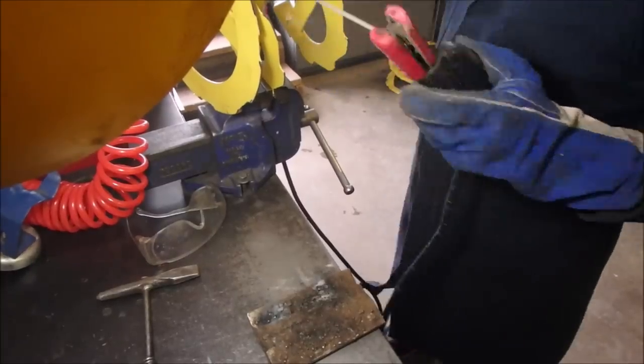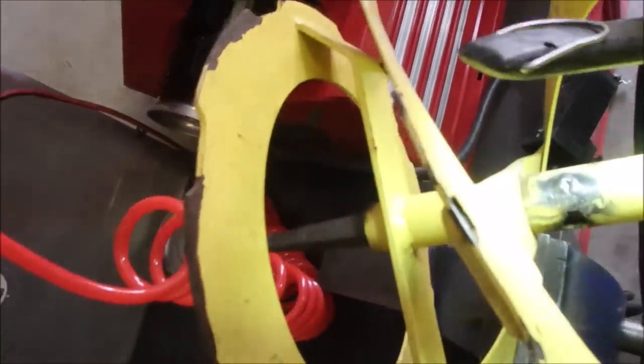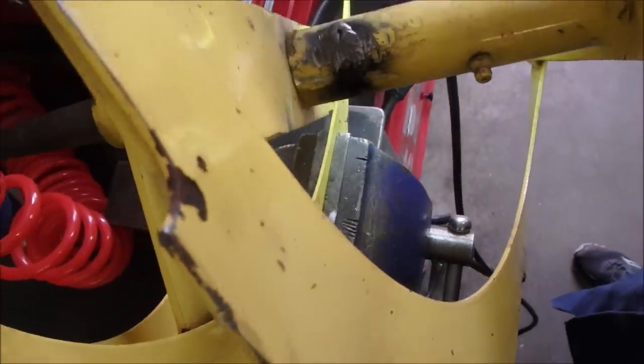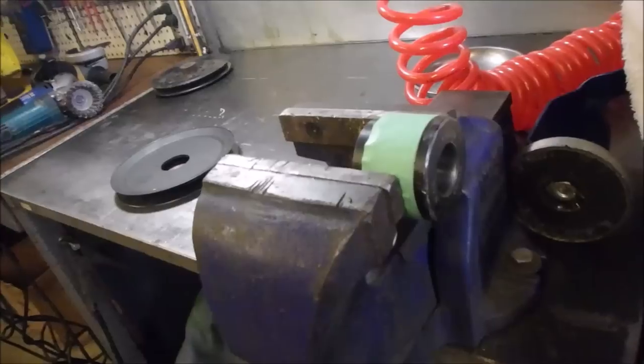That's gonna work. Good. Well, that's real nice, eh? Because that tab was ripped right from the tip there all the way back. Okay, while the paint dries on those, we're going to cut this pulley arbor?